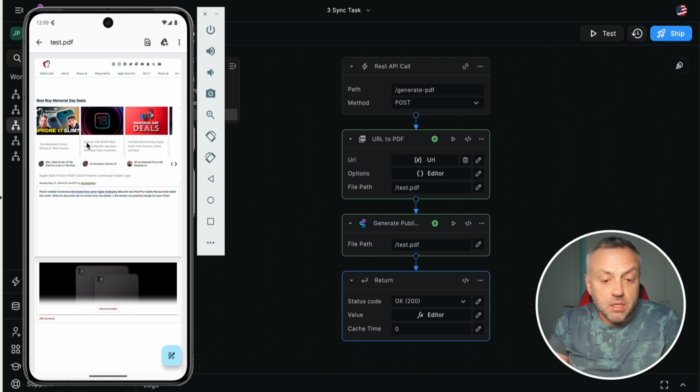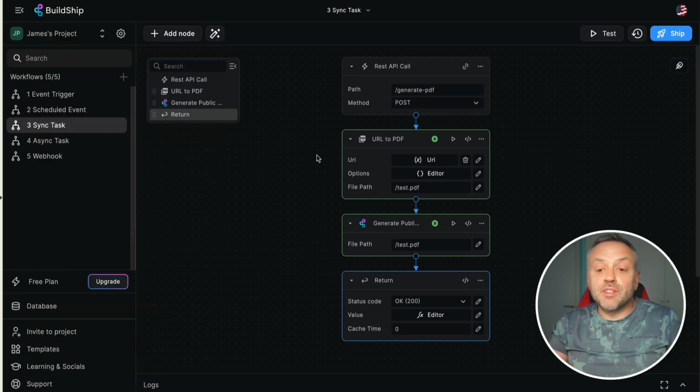this resulting PDF. And as you could already guess, creating such a flow, creating such a workflow or this type of task is going to be a lot easier to do in a specialized tool like BuildShip than doing it in your Flutterflow.